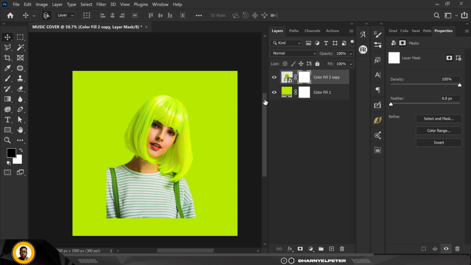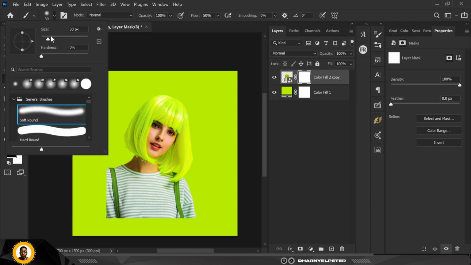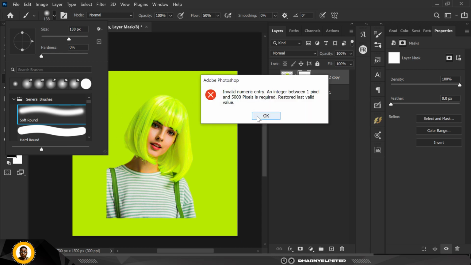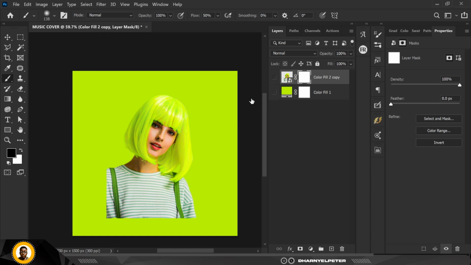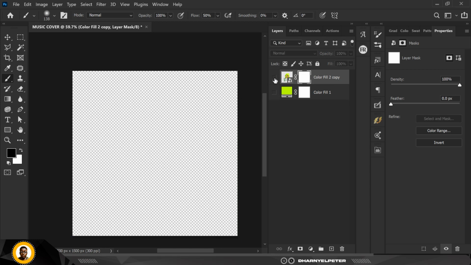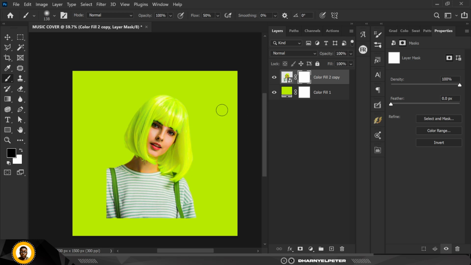Revert this to black because you're working on a white mask like this, and I'm going to select my brush. Make sure it's a soft round brush you're using, and I'm going to increase the size of the brush. Turn this on again.